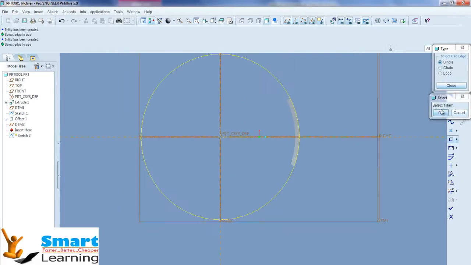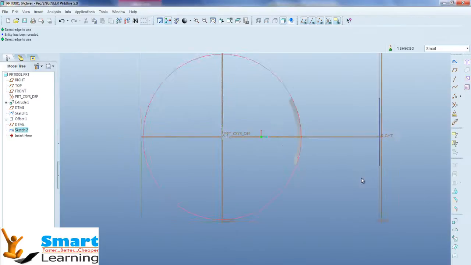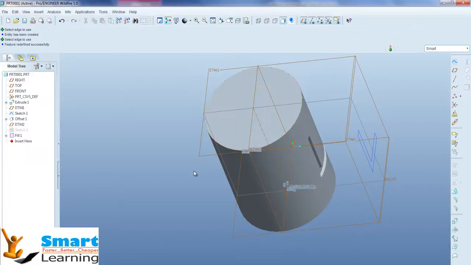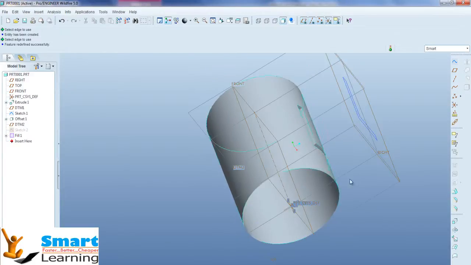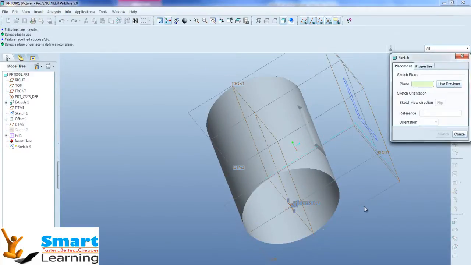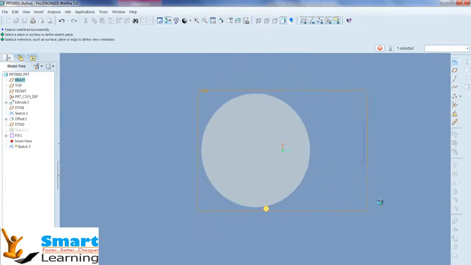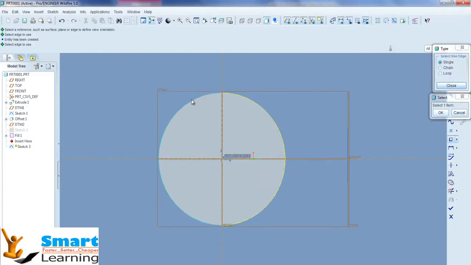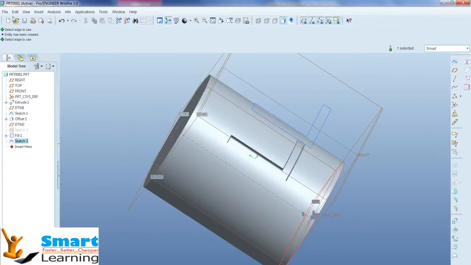This is the outside, and after selecting this you go to edit and fill it so that this one will be patched. Just like that, I'll go for a sketch at the bottom portion, and I'll go for offset this to this, and here also I can go to edit and fill it.